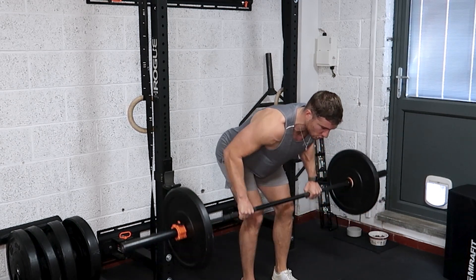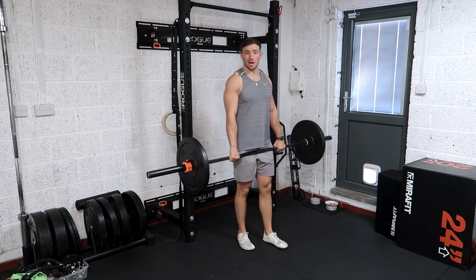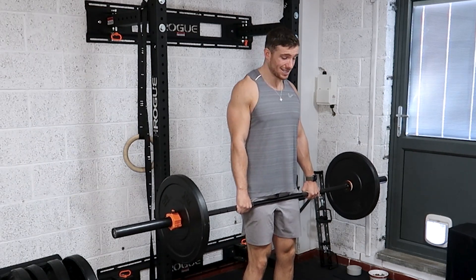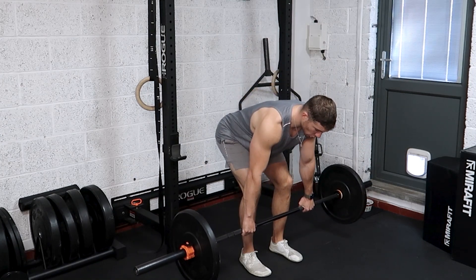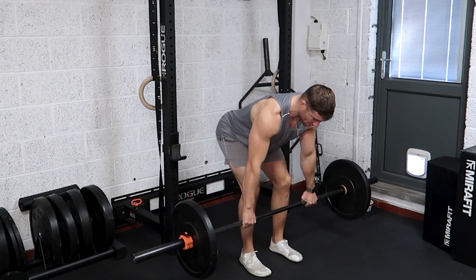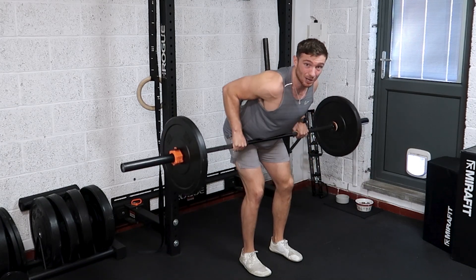So that's step two — bending the bar and getting elbows at 45 degrees. Step three is all about making sure we've got a nice tight base, retracting that scapula, and doing no half reps. What we mean by that is making sure when we row we're really pulling our shoulders back and pushing our chest out as we do it. We're also trying to hit our belly button with each rep — this makes sure we have a nice tight angle with our elbows and it's just going to be a lot easier to push our chest out.